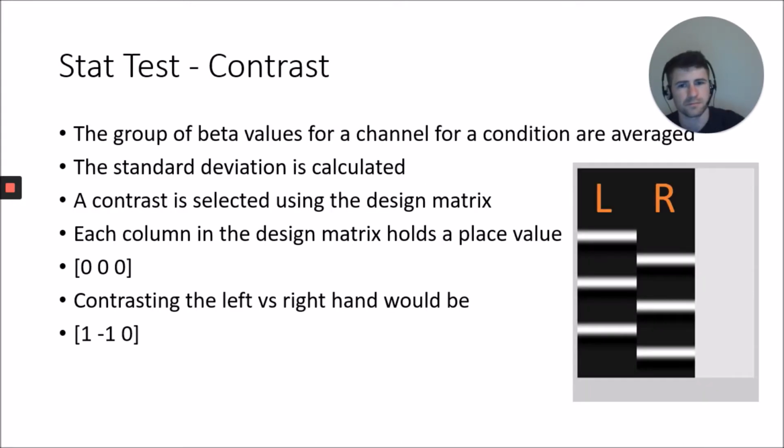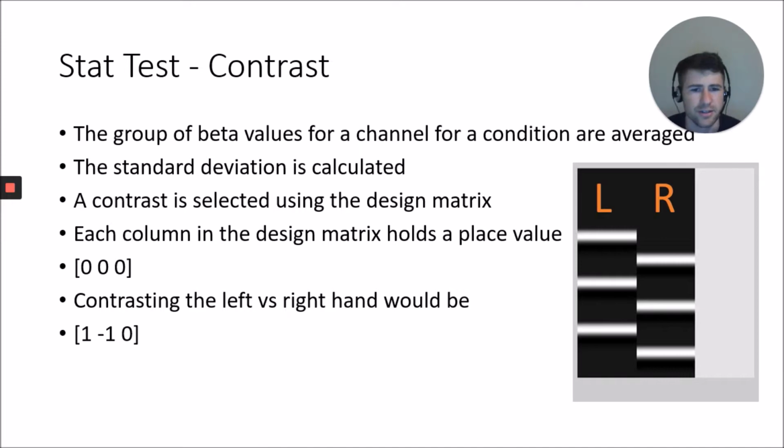So we're going to start with a t-test, and we're going to start with a contrast, which we'll actually use for both, but specifically the t-test. So in the background, when you go to do this, you're going to actually get all the beta values for all the trials, and you get that average value. Then you're going to have the standard deviation for those as well. So beta values for left, standard deviations for left. Beta values for right, standard deviations for right.